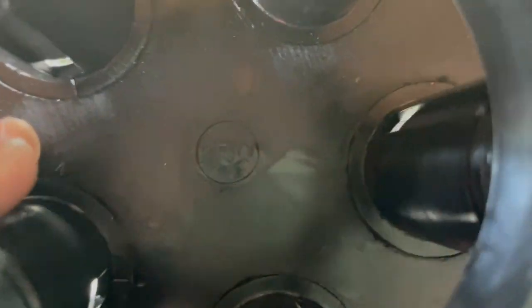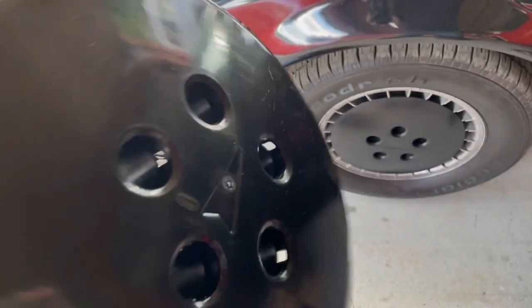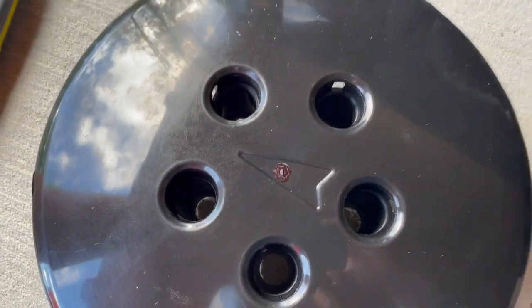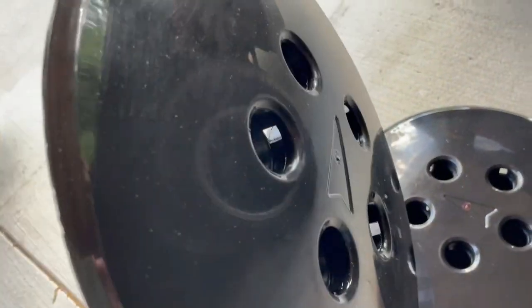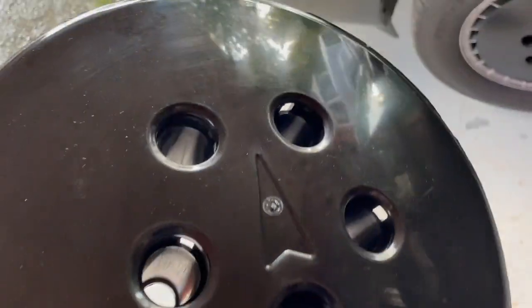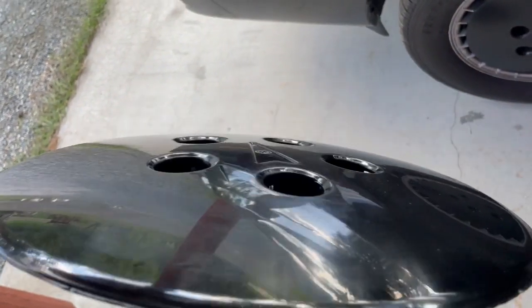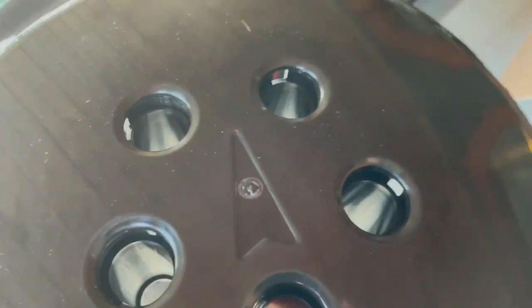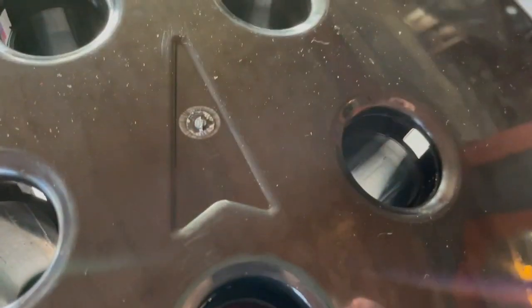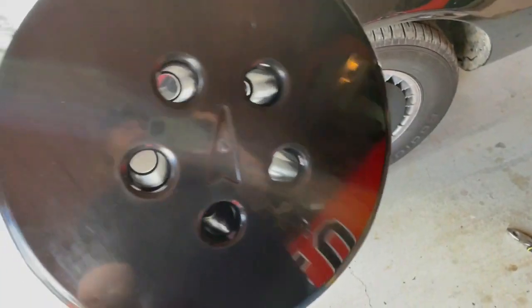But too bad it couldn't have been molded there on the back side. I just took a felt pen and put it over that, but you can still see it. And that would be the only thing I would say about them, apart from after 100 miles if they don't fly off. But yeah, just that. You can sand it down. I've got a car show coming up, so I'm just gonna throw these on for now. I'll probably take them off, sand that down, and then paint that part there. But anyway, it actually looks worse on camera than it does in real life.